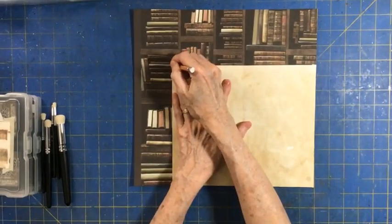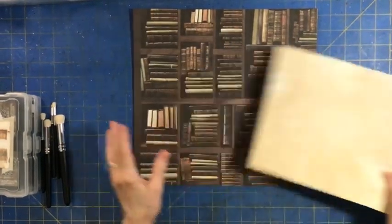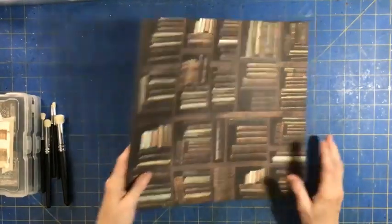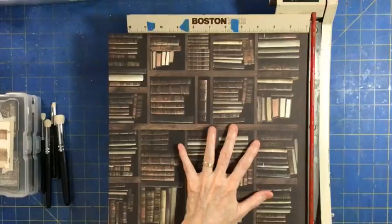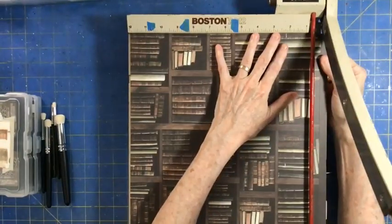It's just the easiest way I know to do this. Not take an hour measuring because I don't want to take forever. I might even still have the tape on there. I don't know. I probably do. I probably still have the tape on there. Oh, let's see. Yep, I do. Okay. So first we got to chop off that little piece.